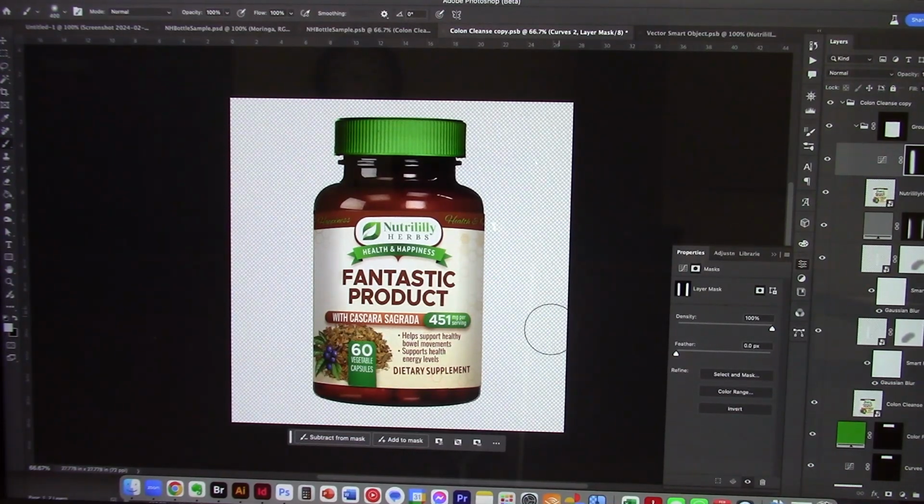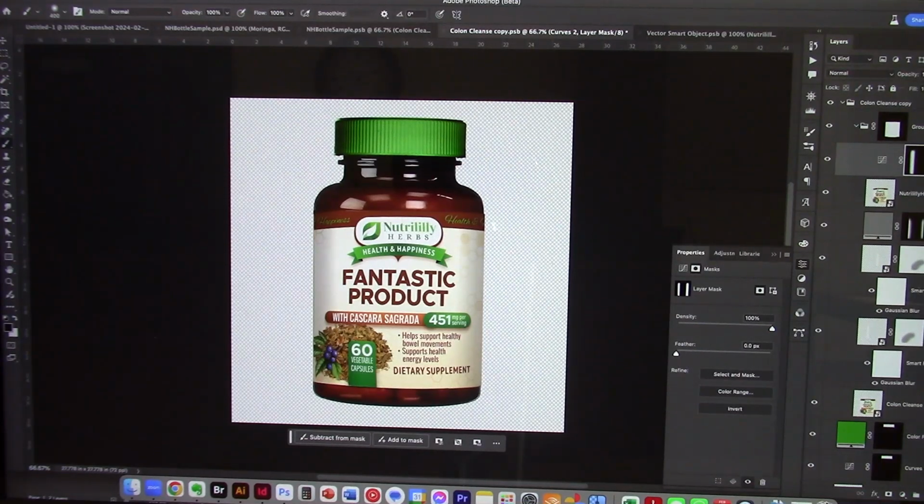The nice thing about doing it on a mask is it's non-destructive, meaning this is just a layer and I'm just showing things, and I can paint back. I can switch with X, go back to black, and paint away what I've painted in. I can paint anything white black, and anything black white. So I'm just revealing or concealing. White reveals, black conceals.